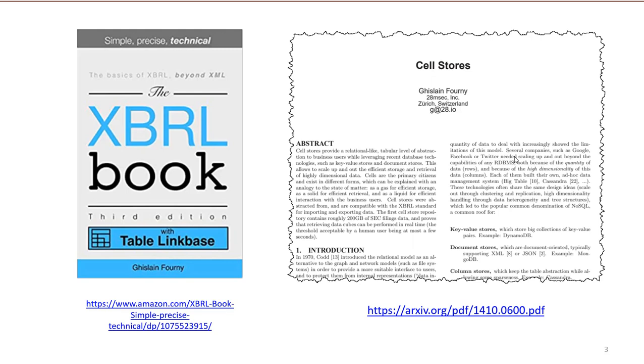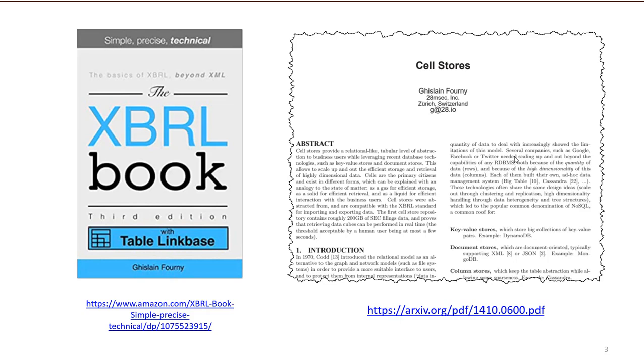The person that came up with it was a guy named Jean Fortenay, and he wrote the XBRL book, which I highly recommend. He also wrote a white paper describing the notion of a cell store.